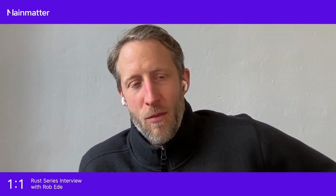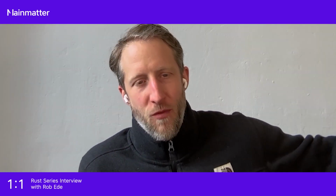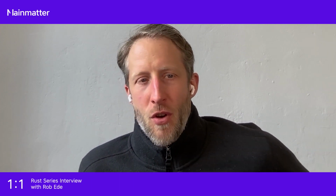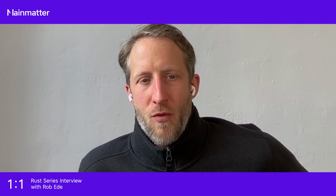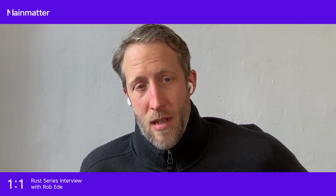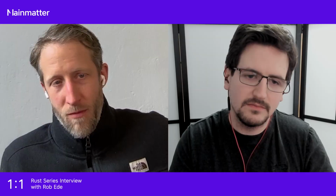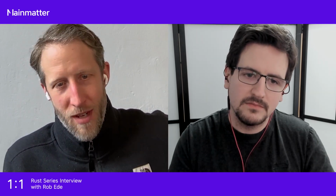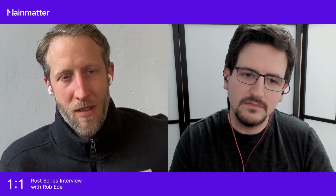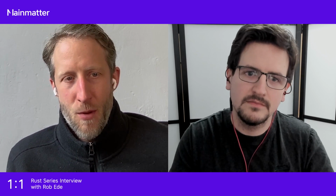In terms of benefits, obviously, performance and efficiency is a huge benefit, but do you also see improvements, for example, with respect to errors in production, where in Java you have null references and all that stuff that you don't have in Rust, right? Do you see a noticeable difference in these things as well?